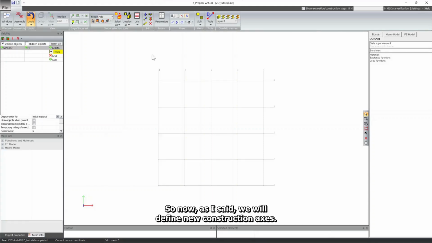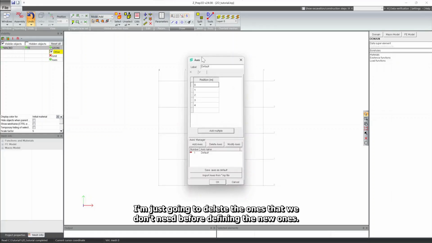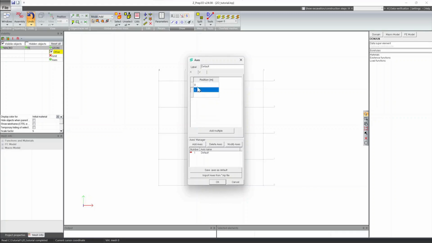So now, as I said, we will define new construction axes. In this Draw toolbar up here, you find the construction axes. One can define them arbitrarily. I'm just going to delete the ones that we don't need before defining the new ones. So first I'll define the vertical construction axes, specified here with X coordinates.